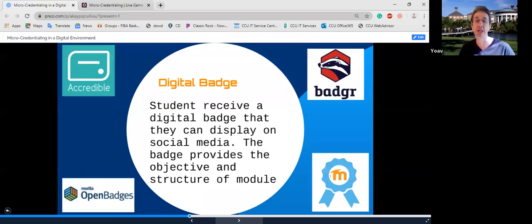And the final component is a digital badge, which is an electronic badge, which is protected, which means the students should not be able to fake it. And there are different companies that provide badges for free, or if you want to do something more complicated, you may have to pay. And those include Credly, Badgr, spelled B-A-D-G-R. Moodle itself, as well as many others, Blackboard, WebCT, they all have their own badges, and Open Badges. So you can use the badges in your existing learning management system, or you can use any of the badges that these companies provide.